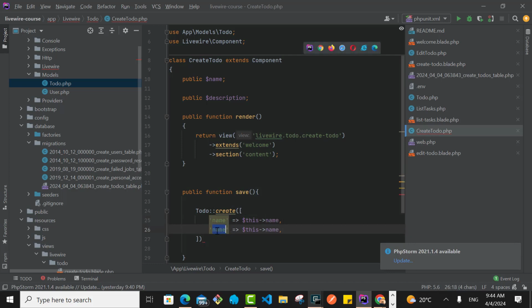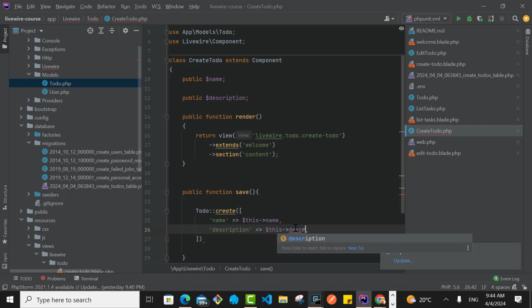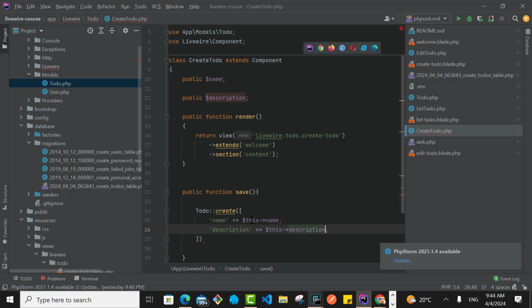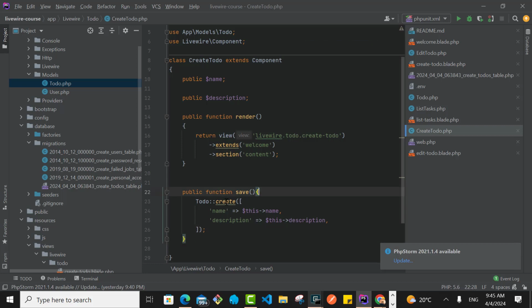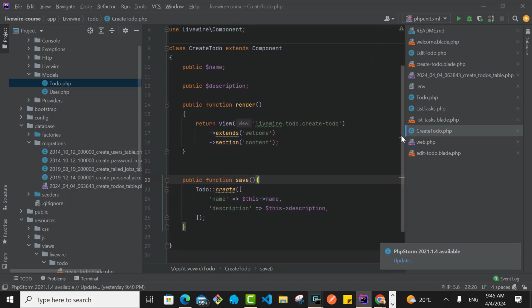And we also want the description that will be passed to the database to be from this class. That will suffice for now. We'll add the validation, the pagination, all those things we'll work with later, even the alert for telling us that we have added the data to the database. So the name and the description.